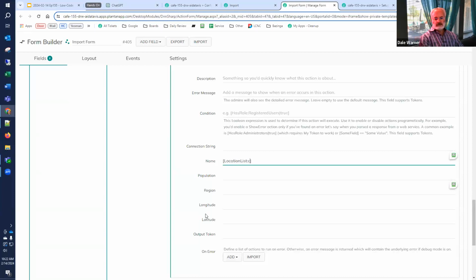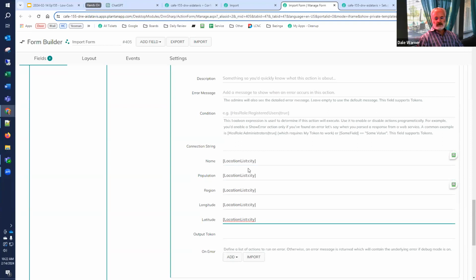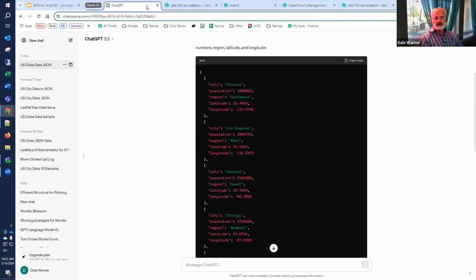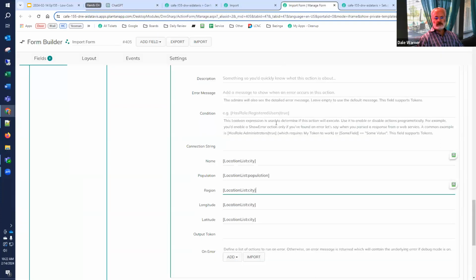So city, and then we're going to put the population into the population field. Region, latitude, and longitude, all lowercase. So region.